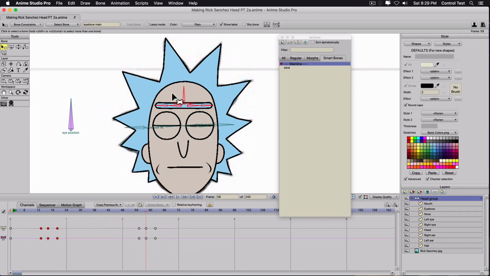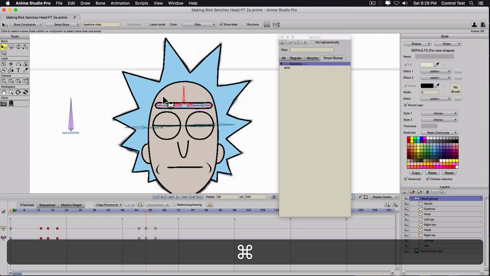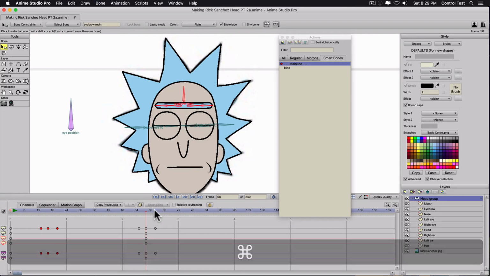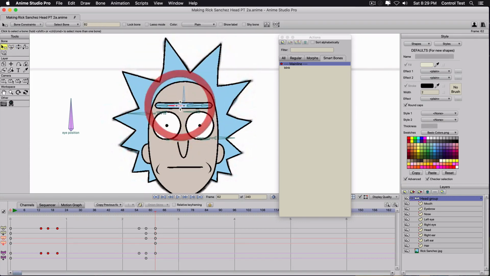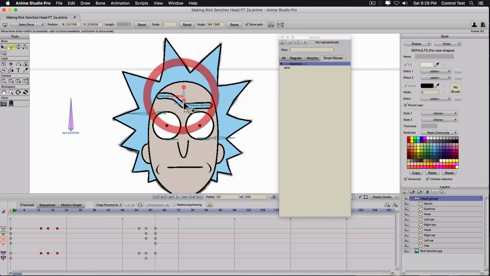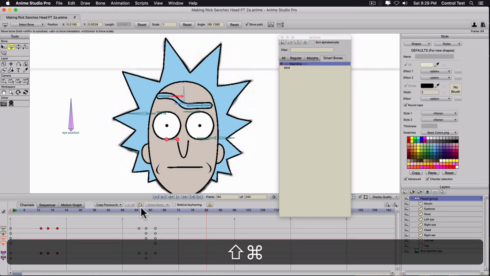And then with all of, you know what I'm going to do? I'm going to hit B, select just all the eyebrow bones. I'm going to do a Command F. So that creates a keyframe, and then now I can hit T. Move this one up, move this down. Oh, dang it. Undo, undo.